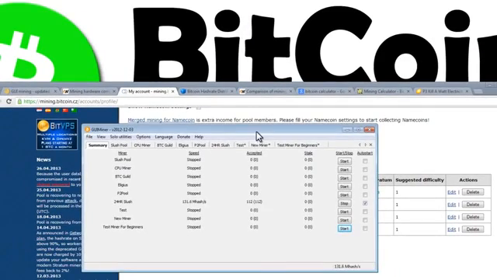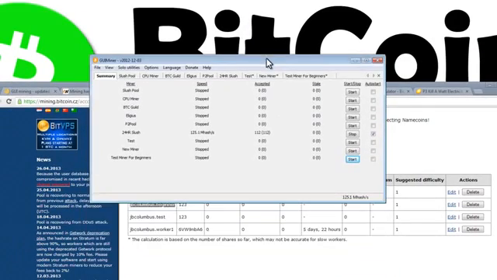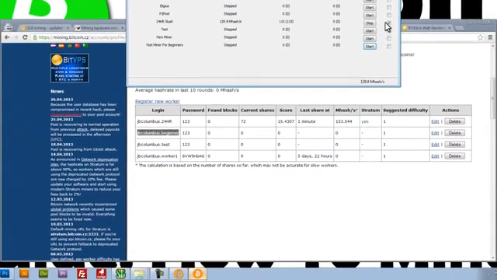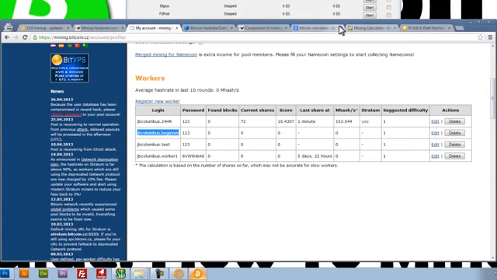Now, that's really all we need to do. Now, your computer is mining. So the next thing that you should do is figure out how much money we're going to make with this speed. How we do that is we use a Bitcoin mining calculator. I'm going to take this number here, 130 mega hashes per second, and go to this Bitcoin calculator that I found that I like.